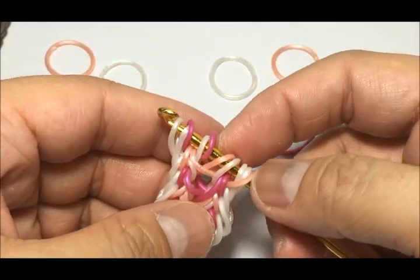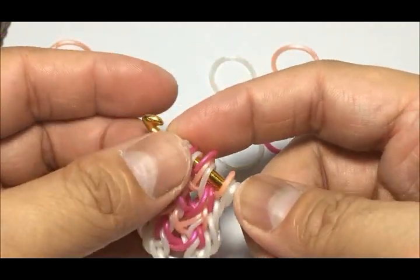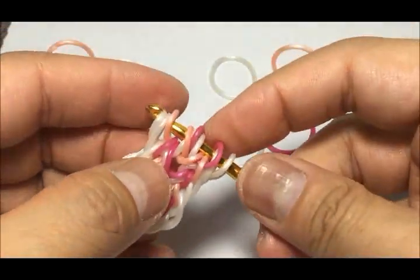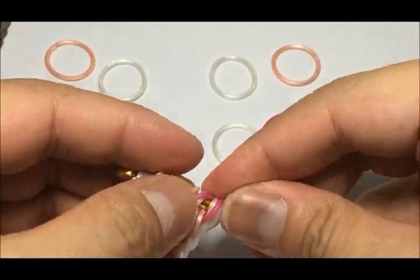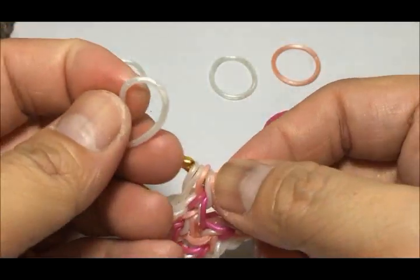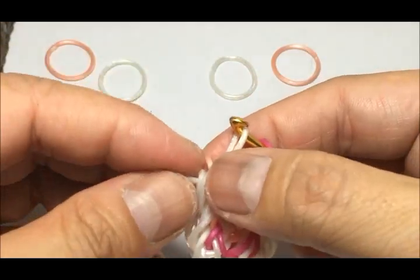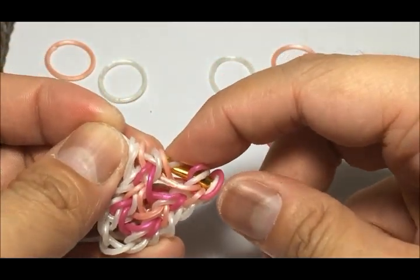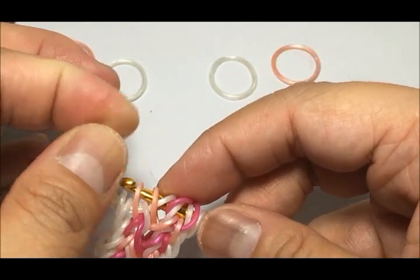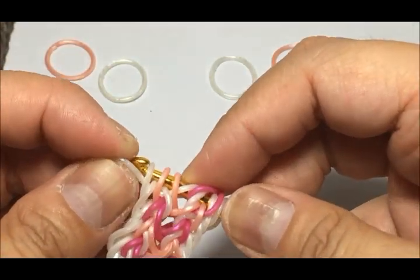See? This is supposed to be here, sorry. Yeah, they kind of move around. So you just have to pay attention to the order of your bands. So you go to the other side. And now we will unloop these 5 again on the border band. So the first 5 bands, unloop, and reclaim 1, 3, and 5. 1, 3, is there a hair? It's my dog's hair. And then 5, and then you close.